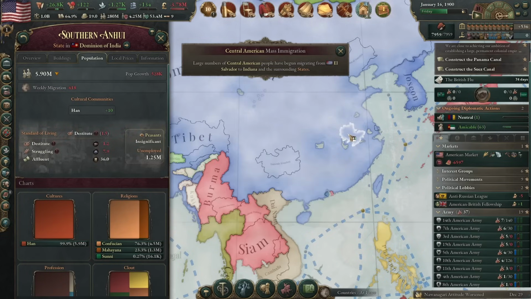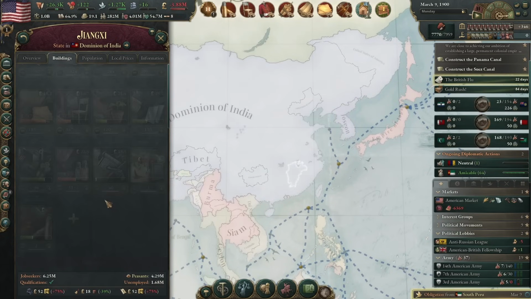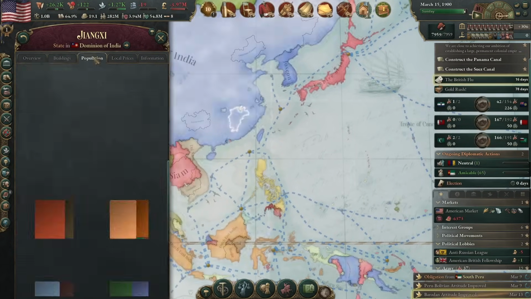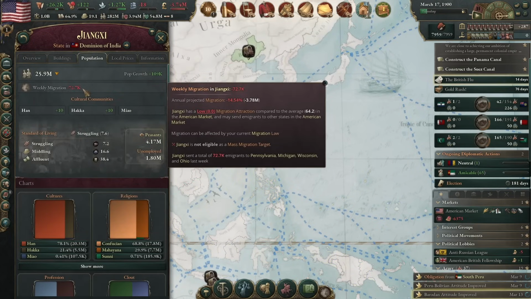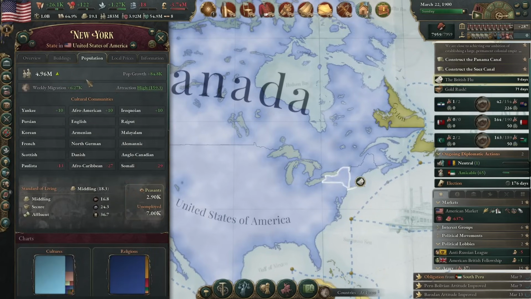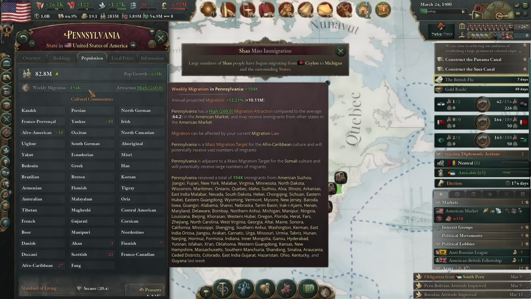Let's invite South Peru to the power block, I guess. So that's a lot of migration. Did we just get our livestock ranches going? Yeah, we did. It's working great. I see. Not quite as, or yeah, 72K is still a ton. No, that's not the right state. Pennsylvania, 200K a week. Let's go. Okay, that's what we like to see here.